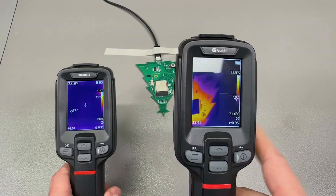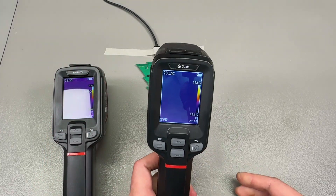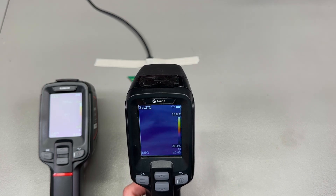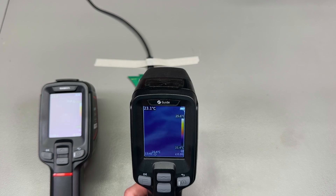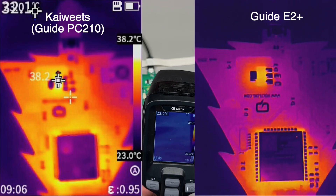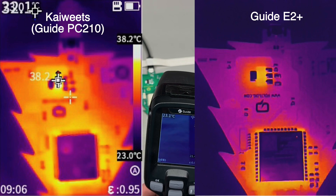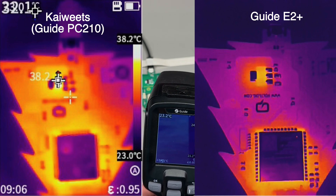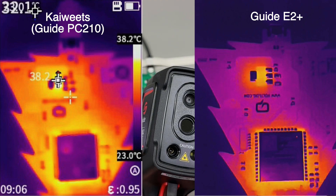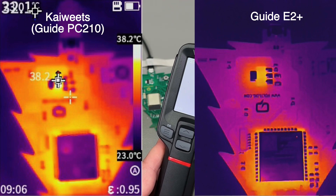In addition to that, the software on this E2 Plus works some magic to virtually extend the IR sensor resolution, effectively doubling it to 512 by 384 pixels. You can really tell when turning on the camera and comparing the output with the previous model — you can see all the tiny details show up, like the reflection of markings in exposed copper on a PCB. So even though they're likely using the same IR sensor with a different lens system, extra software features, and probably a more powerful processor, they're able to give you more detail in the image.